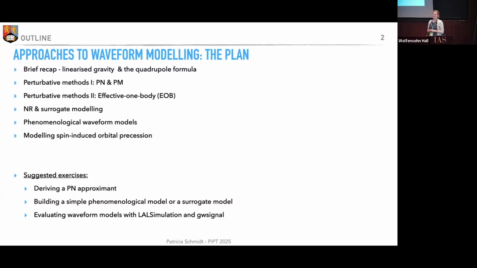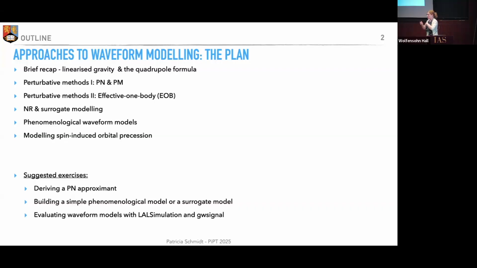Well, not the coalescence in this particular case. It's just focused on the in-spiral part, but it's really, really fundamental. And it's an ingredient that we then use later on to construct these full waveform models, in-spiral merger ring down or IMR, that are really kind of bread and butter every day when we do gravitational wave data analysis of the LIGO data at the moment. So I want to spend a little bit of time on that.